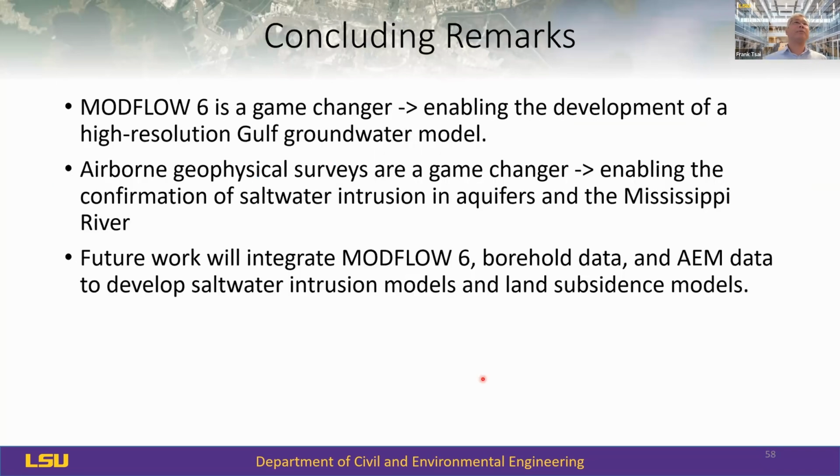All right, so that's the concluding remarks. MODFLOW 6 is a game changer. It really enables us to build a high-resolution groundwater model, especially for the Gulf groundwater model. Airborne geophysical survey is also a game changer. It really enables us to see and confirm the saltwater intrusion in aquifers and also in the Mississippi River. So in the future, we are going to integrate the MODFLOW 6, borehole data and the AEM data to develop a saltwater intrusion model and the land subsidence models. That's what we are going to do in the next maybe 3 to 4 years.